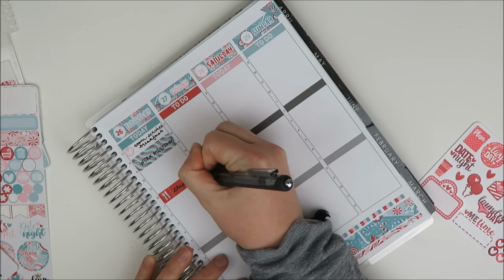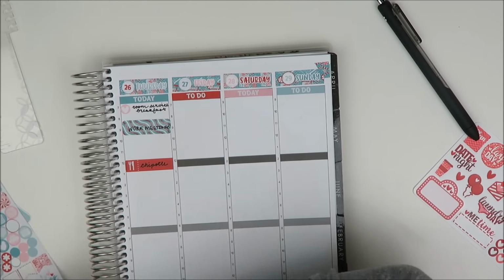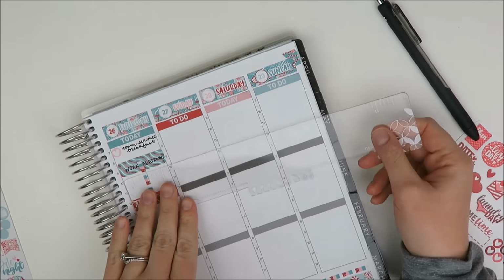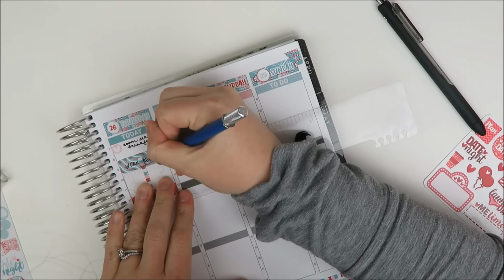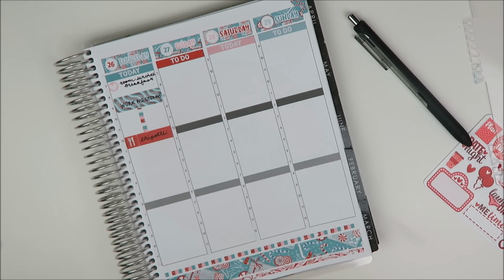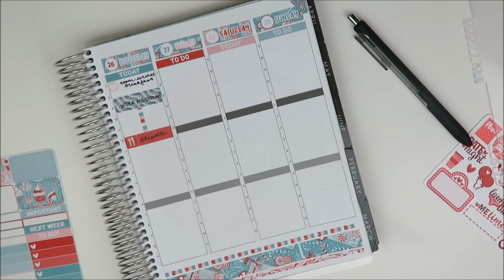And then I'm noting down that we had work meetings pretty much all day. So I'm taking a quarter box and writing that on there. And then again, using this trick with the horizontal strips to note down that it kind of took all morning. And then we went to Chipotle for lunch. So I decided to just put that in.